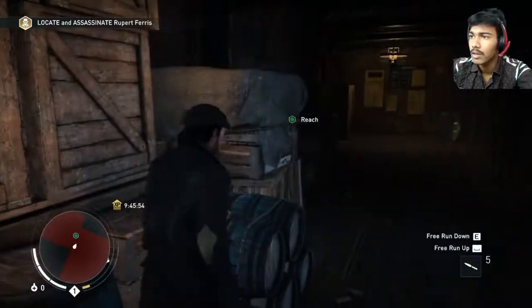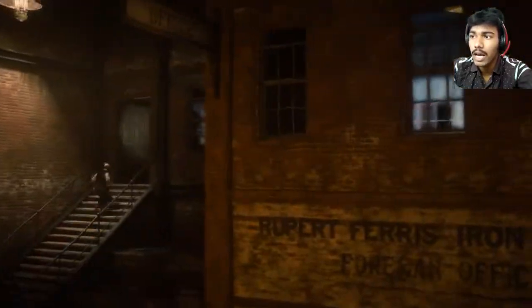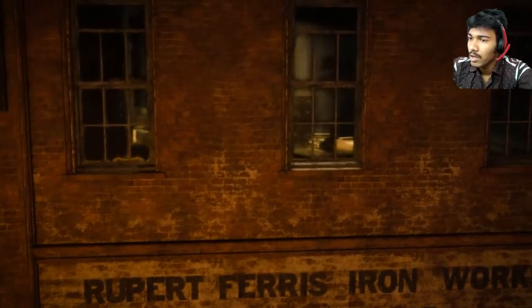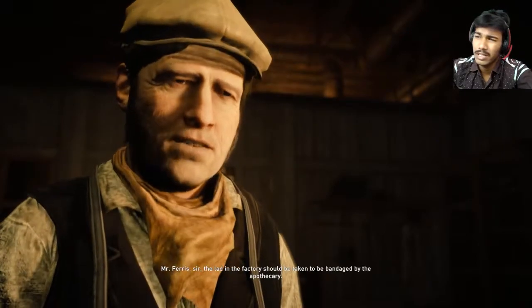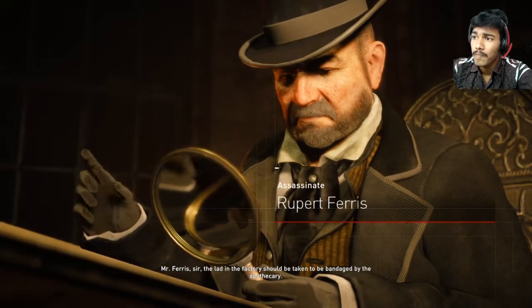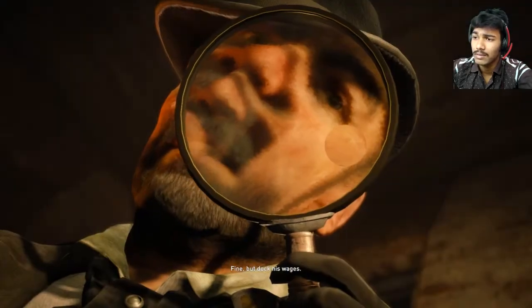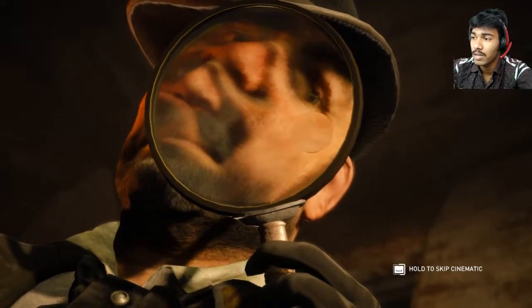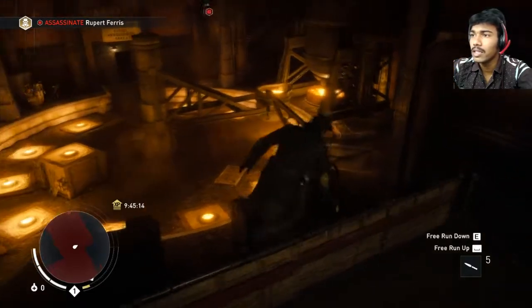Where are we going? Locate and assassinate Rupert Ferris. So that's the single objective we have. Okay, I forgot this place. So I think Rupert Ferris is the industrialist who has more works. Yeah, iron works and that floor works. Loading. Okay, what do we do now? Assassinate Rupert Ferris.